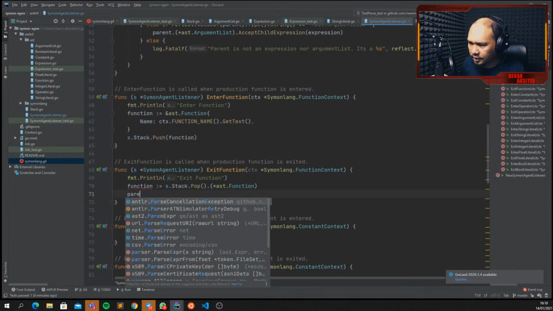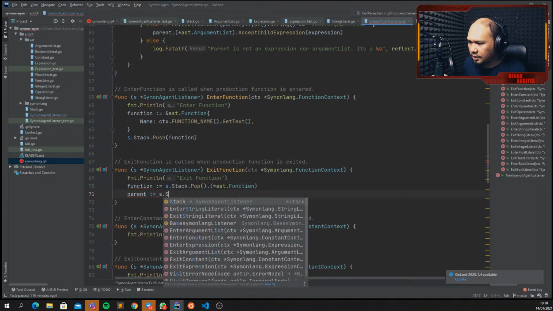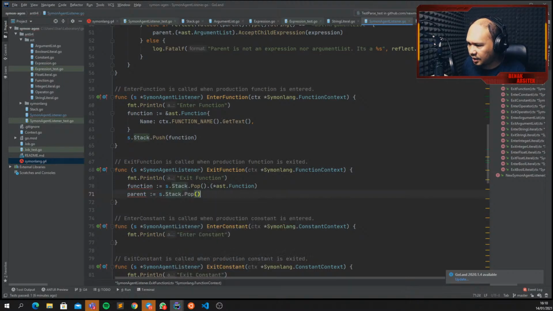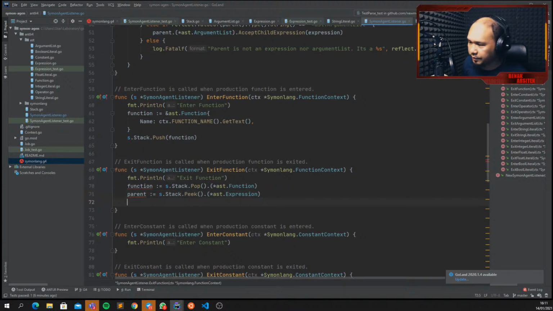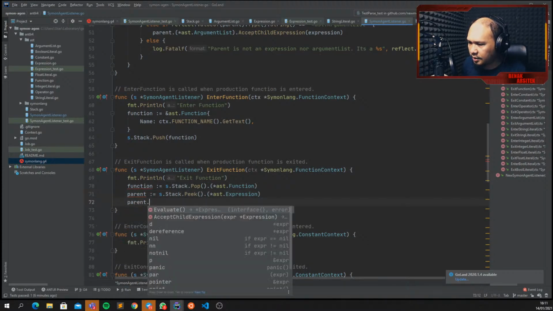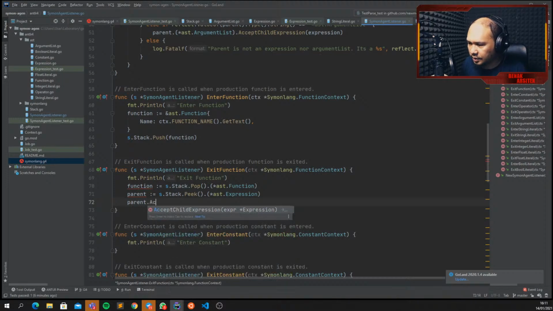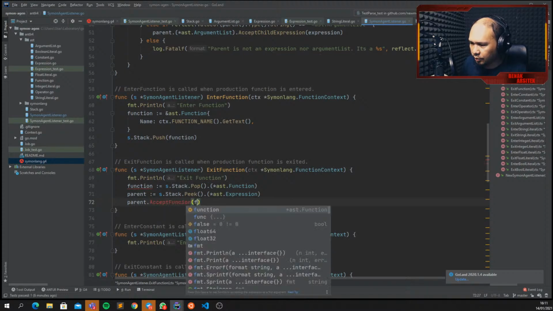Okay, parent is stack peek, and it must be an expression. It cannot be others. And then from this parent, we're going to add accept function, put function.